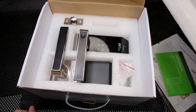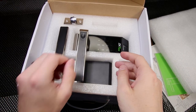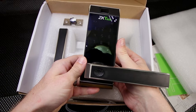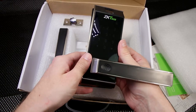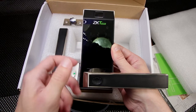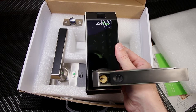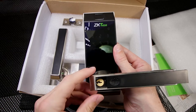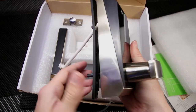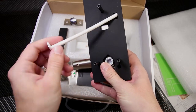Let's take a quick look at the lock itself. Everything is very well put together in here. This is going to be the side for the non-secured side — you can see it has the keypad on the top, a place for your fingerprint to be scanned, and right over here is where the backup key goes. You'll be able to use the provided Schlage key to get access if the system were ever to fail. On the back there's a data cord that will go through to connect to both sides.